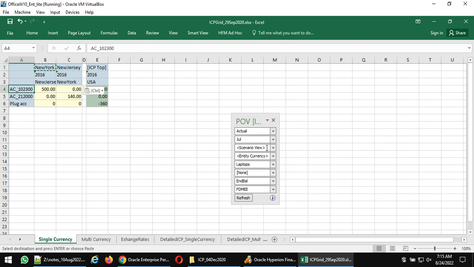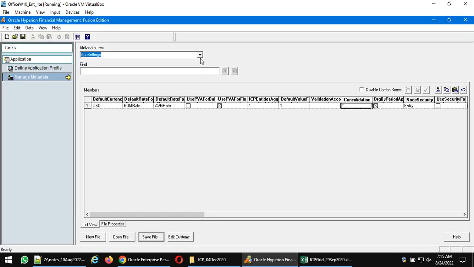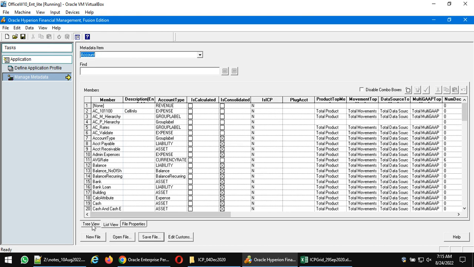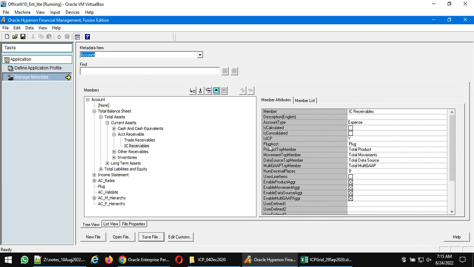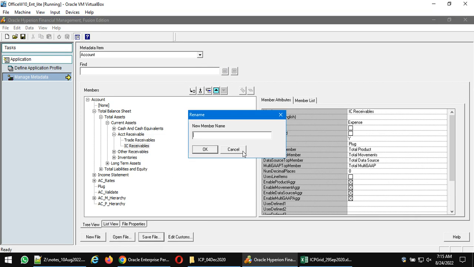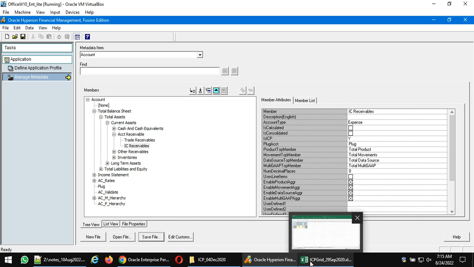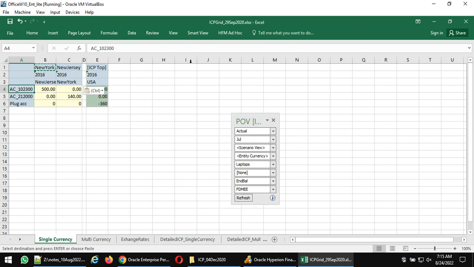So here I'll give you what are the accounts we have taken. Account dimension, IC receivables. There is IC space, right click, sorry, come here, we'll type or we will select first, save this one.